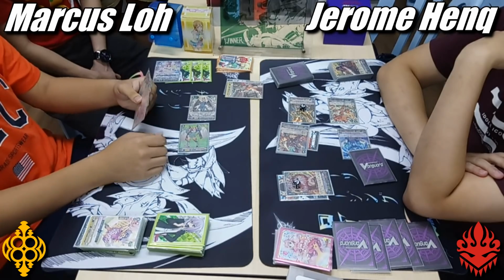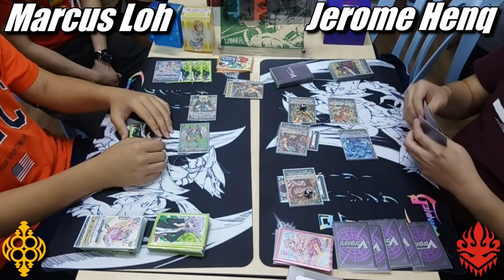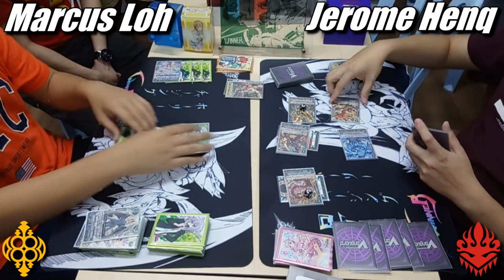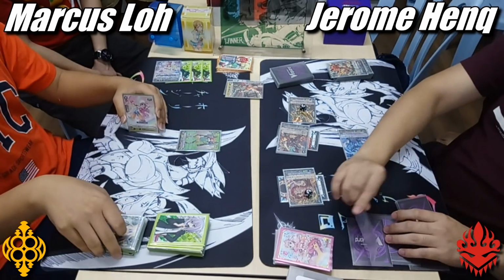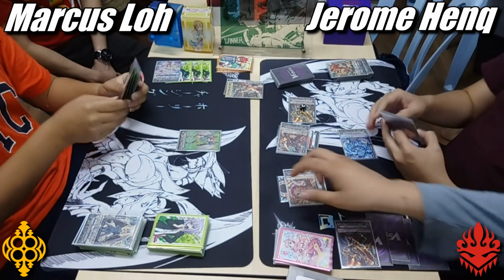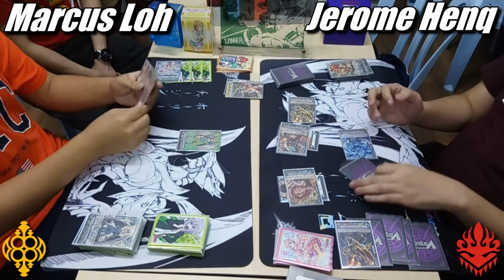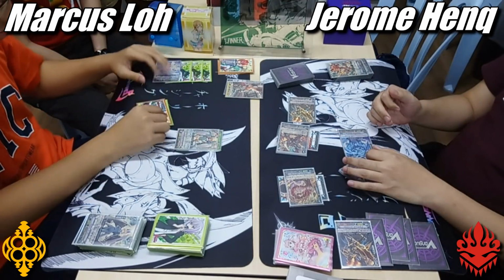Maybe Jerome is thinking, maybe he remembers that there should be another heal in his hand, and he wants to attack. Oh, he does want to attack the rear guard, because here he will be able to use the Airmo as he does to countercharge 1 and draw 1. That's actually really interesting, because now he has 1 more card in hand to guard any attacks coming through, and Marcus only has 1 damage to work with, unless he does have the Gemini in hand.